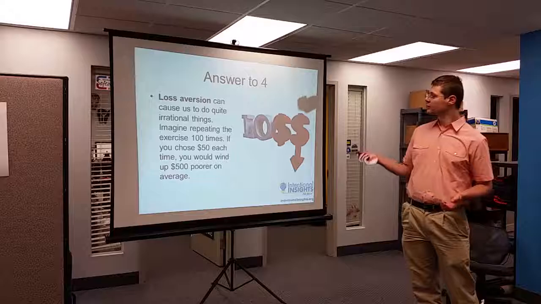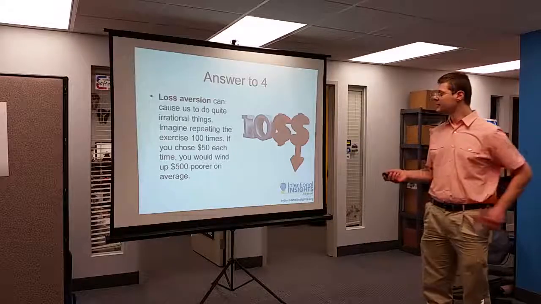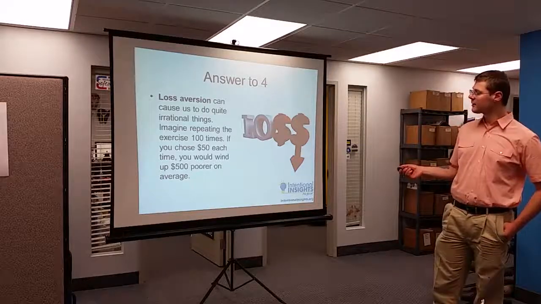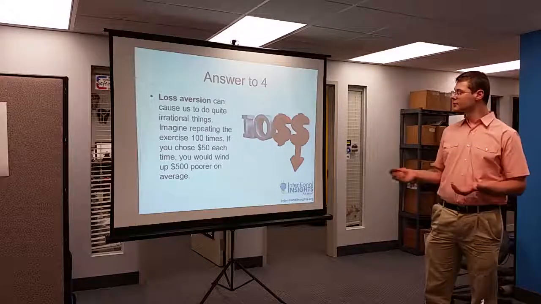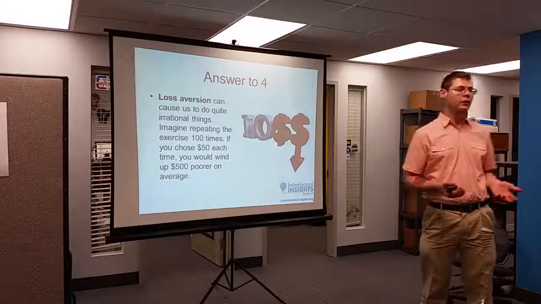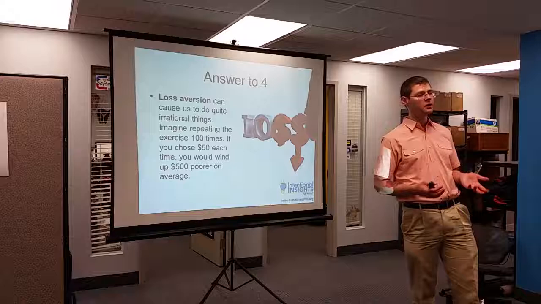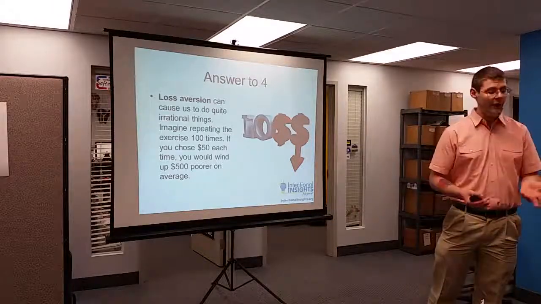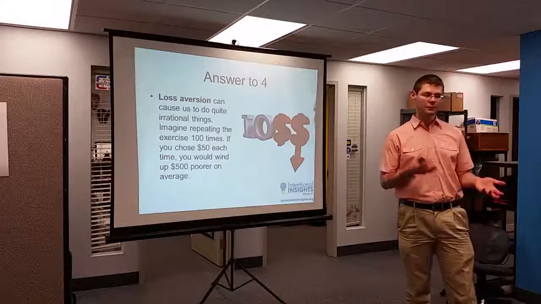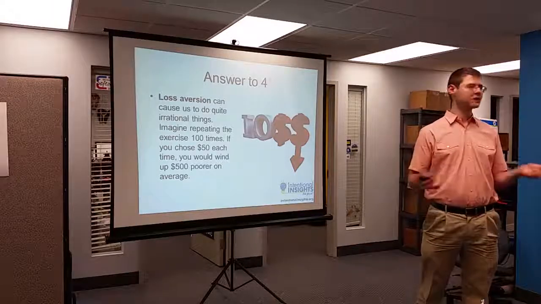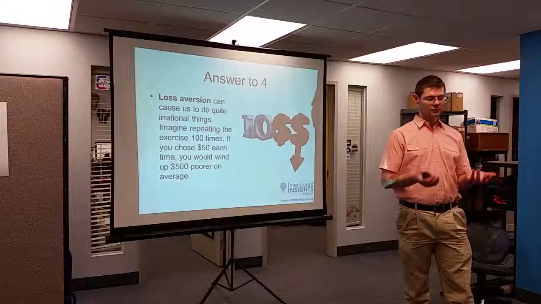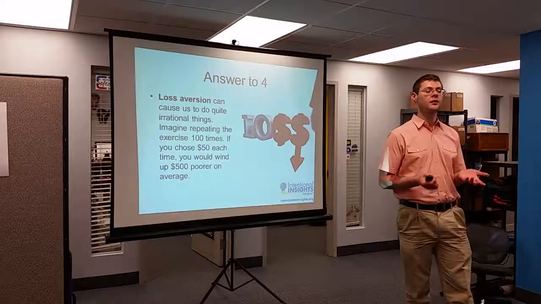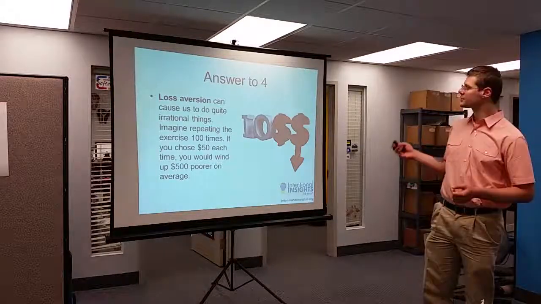Next, loss aversion. Loss aversion can cause us to do quite irrational things. Imagine repeating the exercise 100 times. If you choose $50 each time, you'd wind up $500 poorer on average. So, that means that it is rational for all of you in this room, who presumably don't really need $50 desperately, to choose the 50% of $110 for that choice.